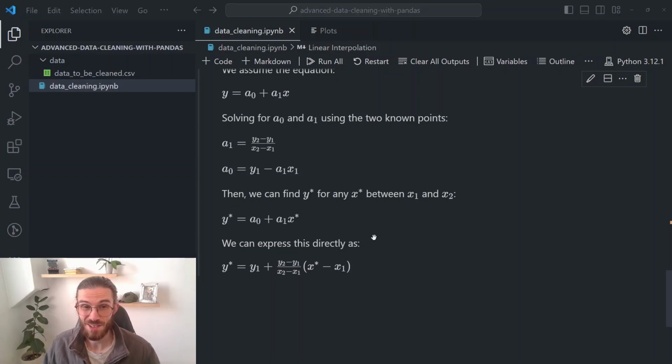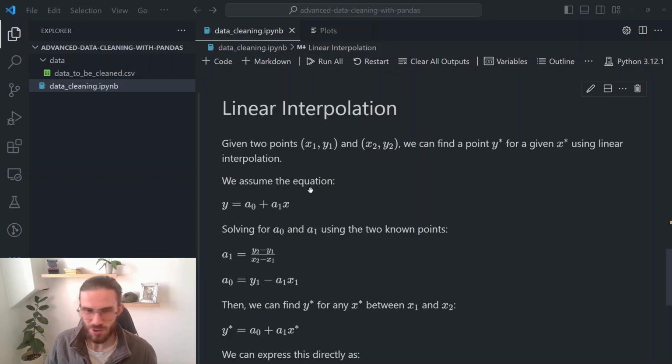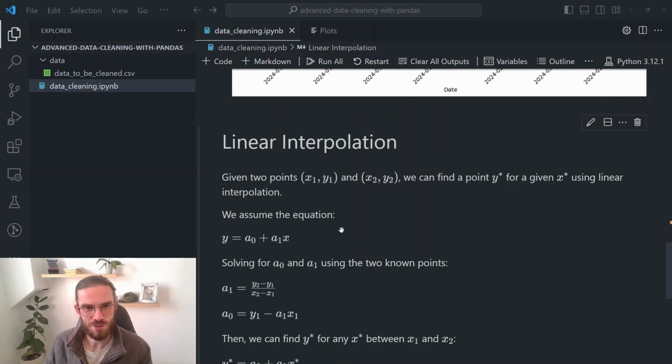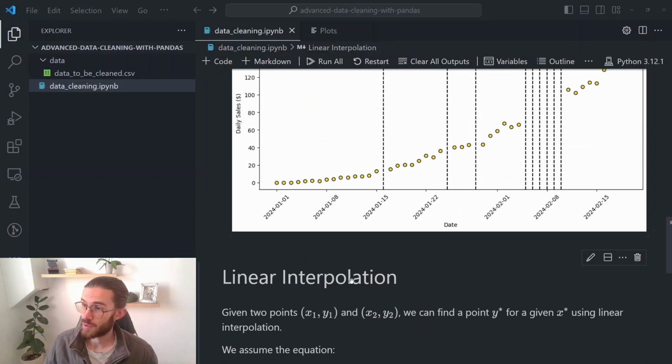So that is the kind of technical side of it, but Pandas makes this super easy. We don't actually need to know all of this, but I think it's nice to know some of the theory before just applying some random technique, right? But in Pandas, we don't have to know about all this. Everything happens under the hood for us, and I'll show you how to do that right now.